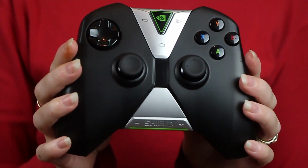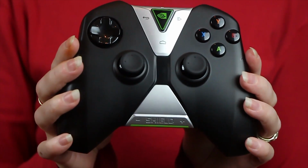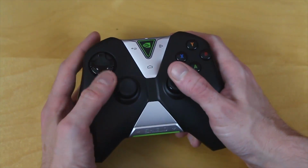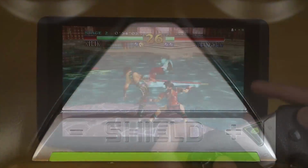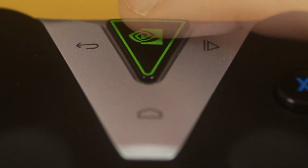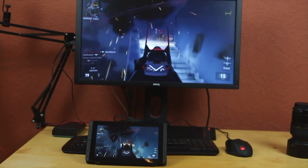Also, as part of the Nvidia Shield Tablet ecosystem is the Nvidia Shield controller and the Nvidia Shield case stand. Now, the Shield controller really does feel like an essential part of the Nvidia Shield offering. With the controller, you have the ability to not only play Android games, which either support a controller, or where you can use Nvidia Shield's own mapping software to map the on-screen buttons to the controller buttons. But you can also stream games directly from your living room or office PC down to the Shield tablet.